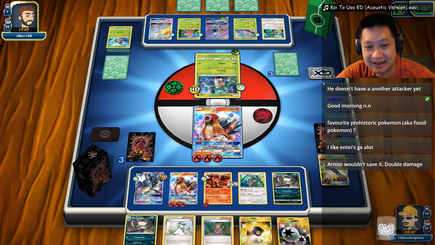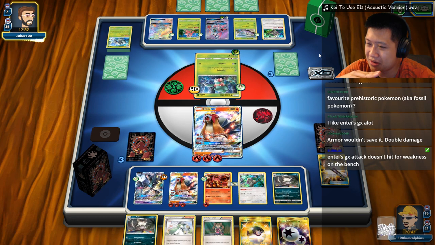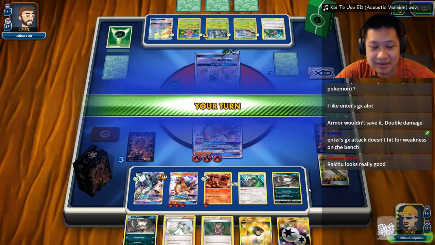But, yeah, wow, I can believe Golisopod, it looks like the counter to... No. There's no good water decks. You don't get any weakness. Fire decks is like the deck to be in standard right now. So, gonna retreat. Gonna send out the Lele. Energy Drive.